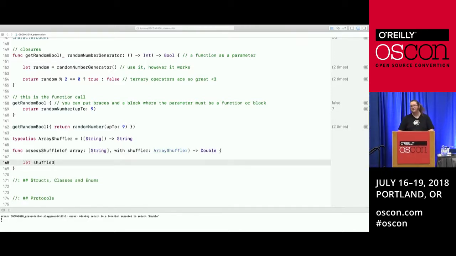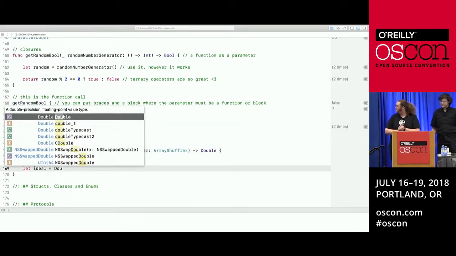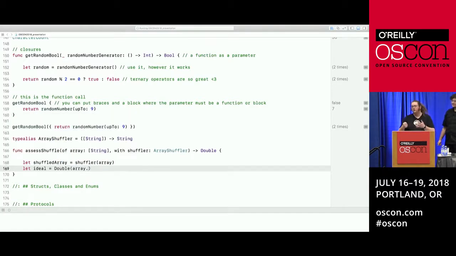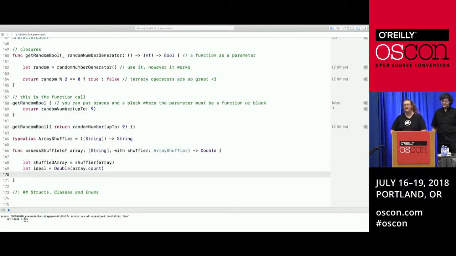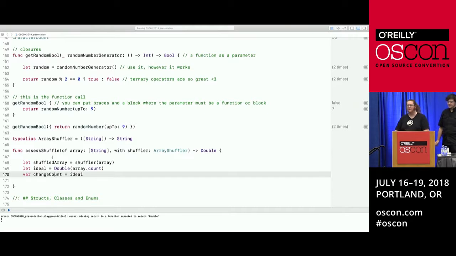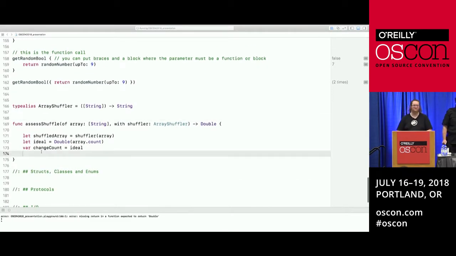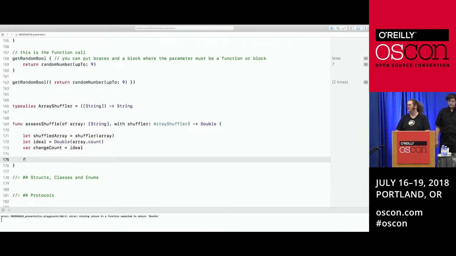There's not really many great ways to show off closures that aren't, look, we've stored a variable inside it, we've stored a function inside a variable and then ran it. So what we're writing here is something that will assess how good of a shuffler a random number generator is, or rather how good a shuffling algorithm is, which we think is a more interesting example than most functional ones where they create a thing that adds, because while that's cool and all, we all know how to add. We all know how to add, right?